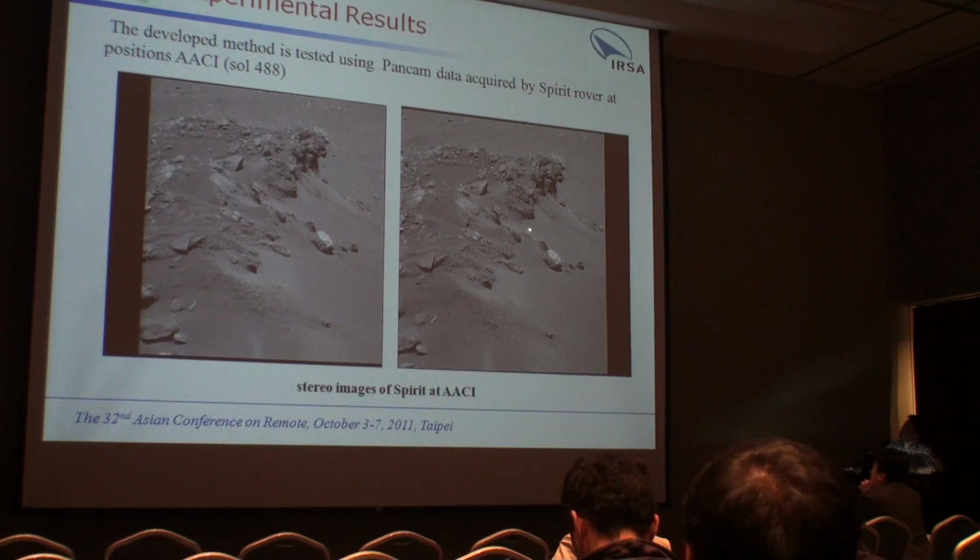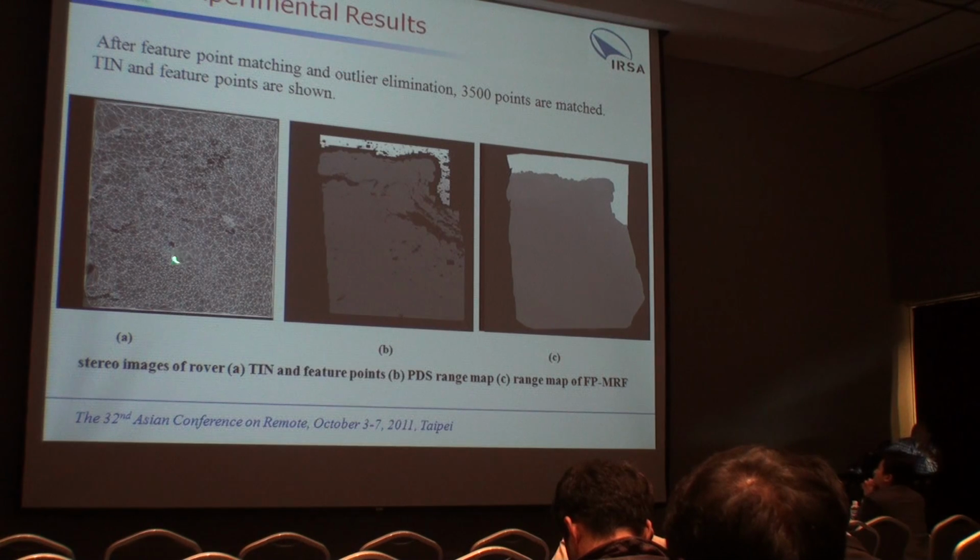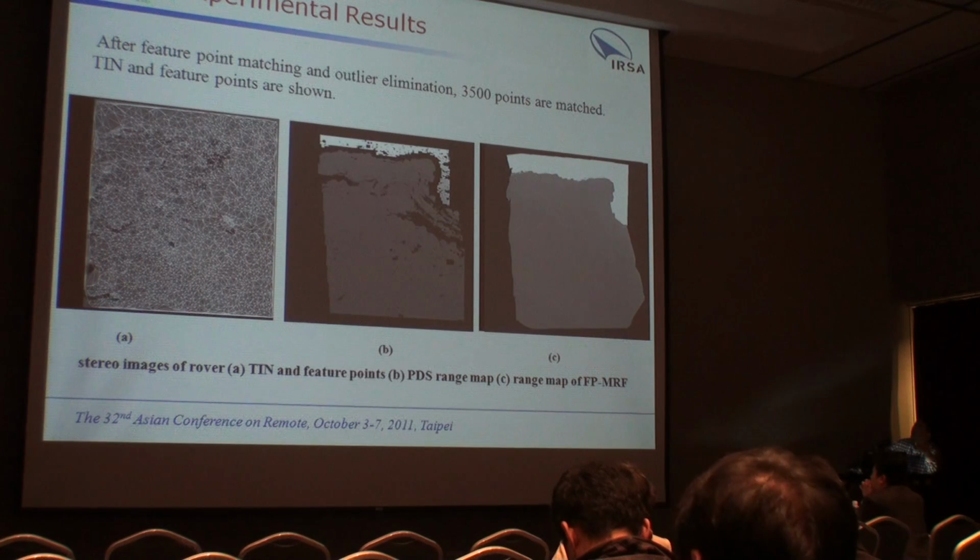The rover moved very close to it and did some investigation. So we need a 3D model of it. And see, here is the immediate result. We extract a lot of features. We build the triangles first. Then we use the triangles to control the MRF optimization.